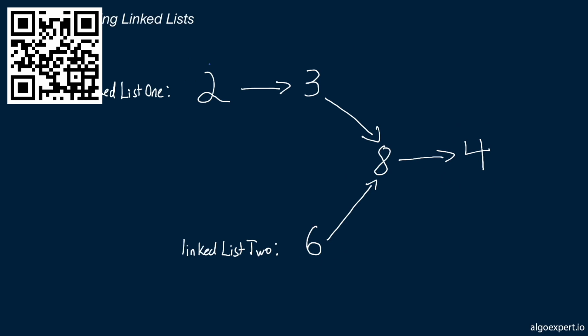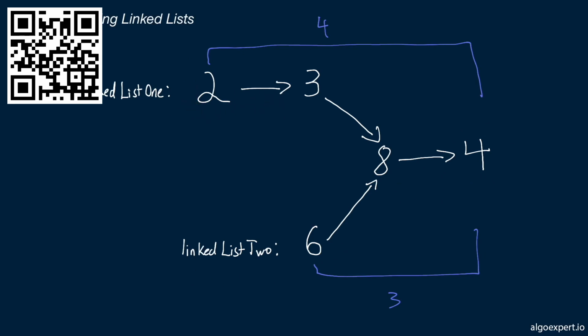So we know that list 1 has this length of 4. And then we know list 2 has a length of 3. And the difference between these 2 lengths is 1. So that means that list 1 has 1 more node than list 2. And we know that after the intersection point, all of the nodes are the same. So we know at this point on, the nodes must be the same. So that means the extra node must be at the beginning.